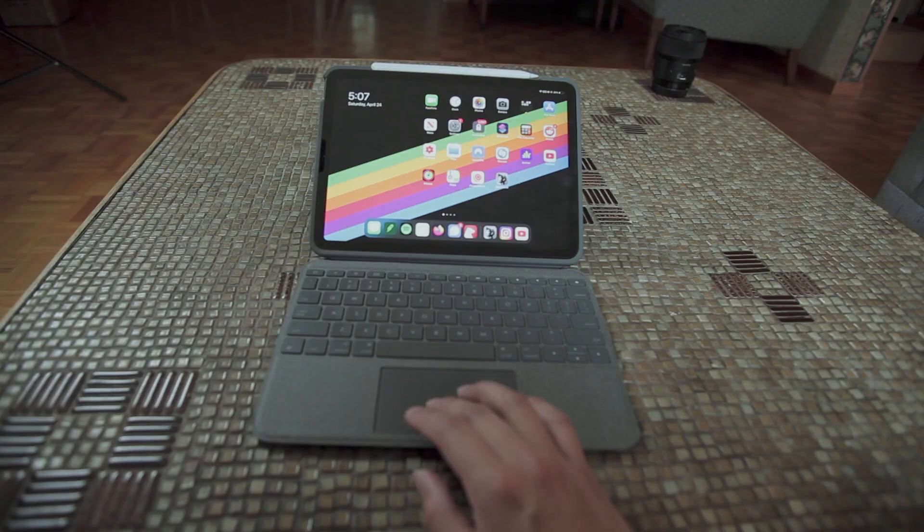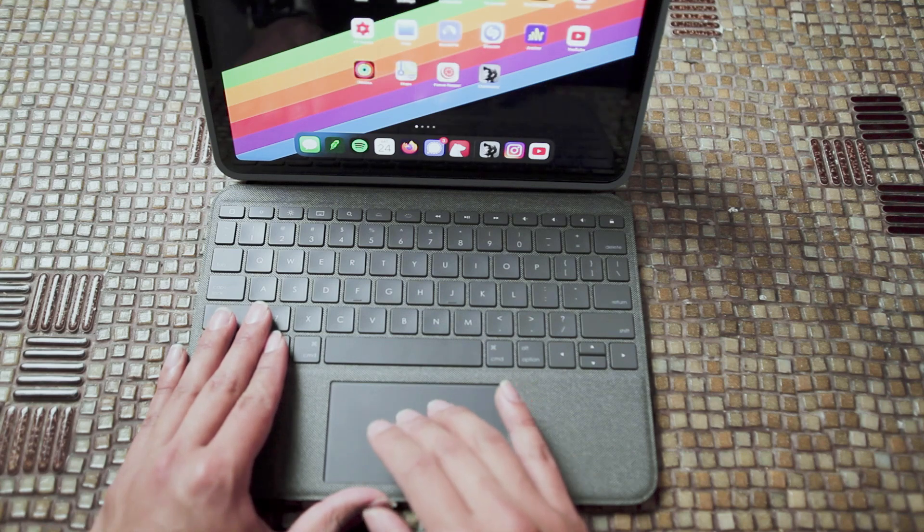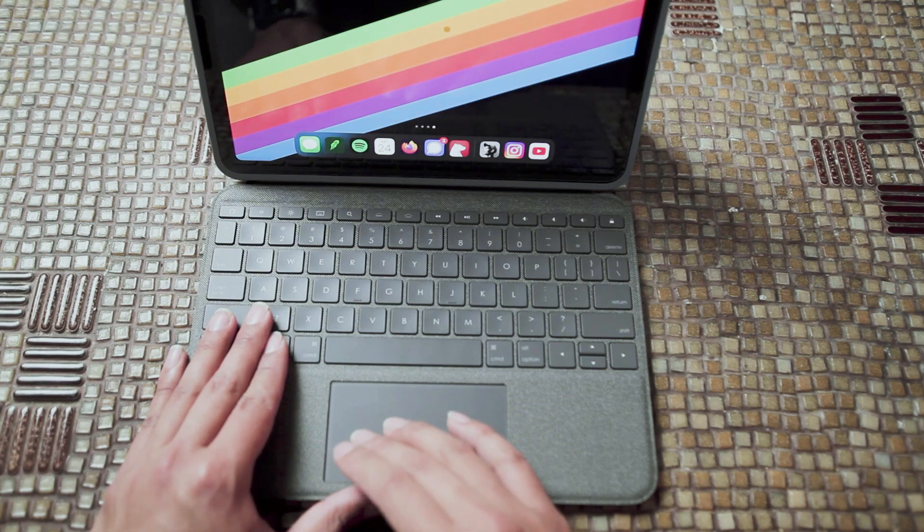Talking about the trackpad — with the newer iPad OS versions, they give you a nice little dot to see where your cursor is. I used to not be a fan of big trackpads, but after using my MacBook Pro for a long time, I actually prefer larger trackpads. This one is relatively small. I find that a lot of times my fingers are fighting for space. If there is a bigger version for the iPad Pro, I feel like it would just be a much better experience. There were a few issues I found — there was a moment where iPad OS didn't recognize the trackpad and it just froze. The only fix was turning the iPad off and back on.